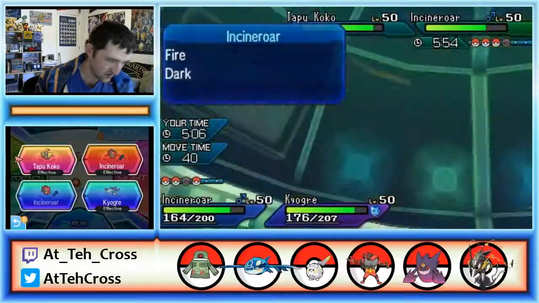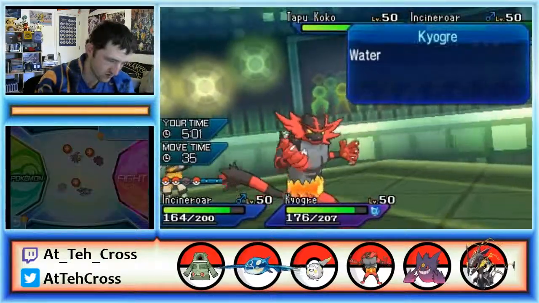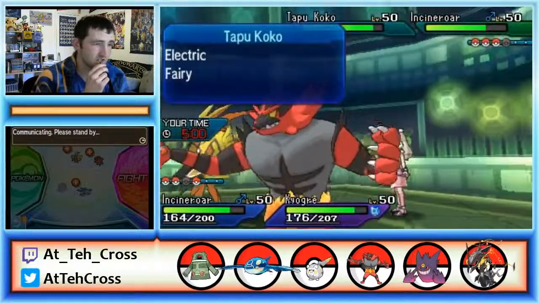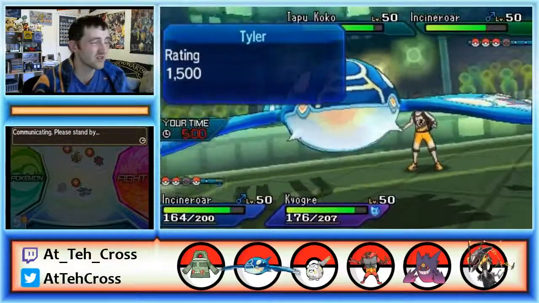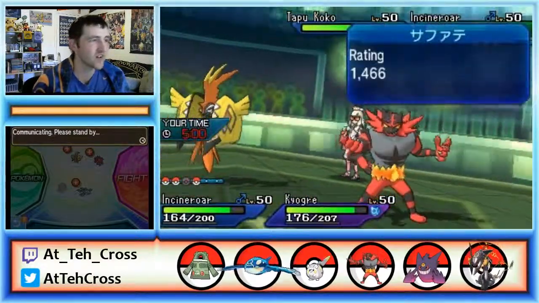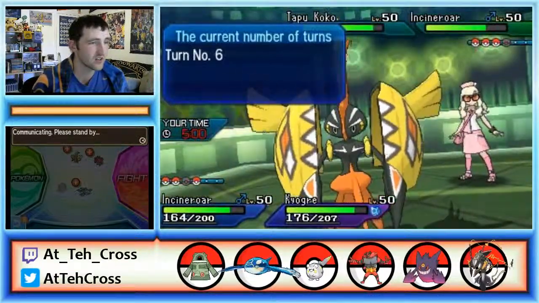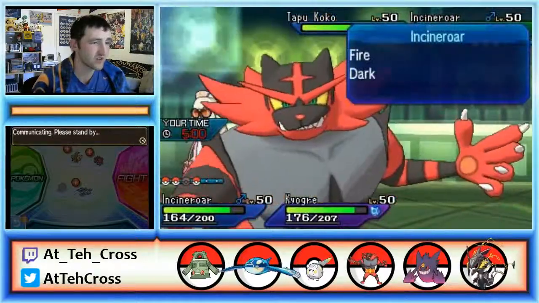Yeah, let's just Fake Out, and then we will Spout. And Spout will knock out Incineroar. Maybe if he's Assault Vest, maybe not. I don't know, because Kyogre does have so much more special attack. Although I don't have a ton of special attack in this, so it's probably about as strong as a regular Kyogre. But I'll definitely just Fake Out Water Spout.